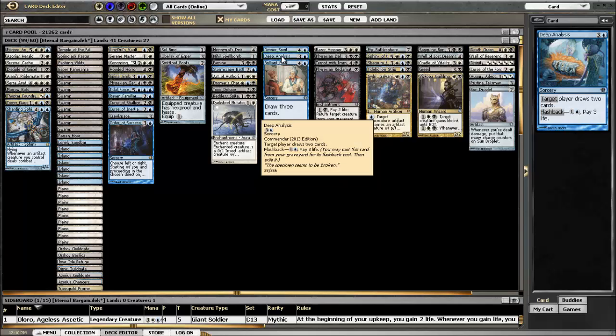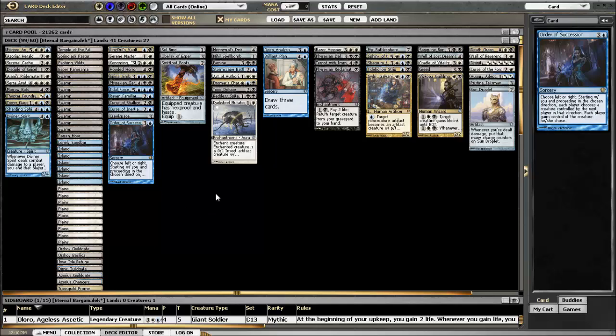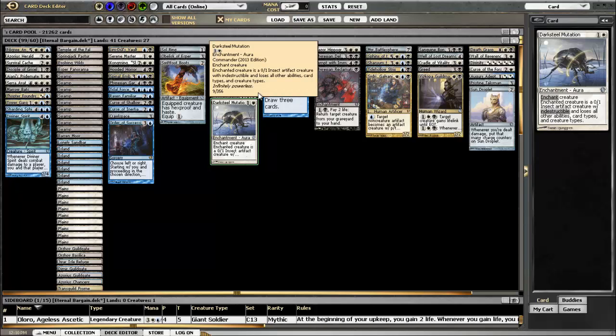Deep Analysis, solid card. Diviner Spirit, I didn't like it. Nobody liked it. Everybody hated it. There's better card draw out there. Your removal is Darksteel Mutation. Yeah, I used it once or twice. It was okay. I guess I would keep it.